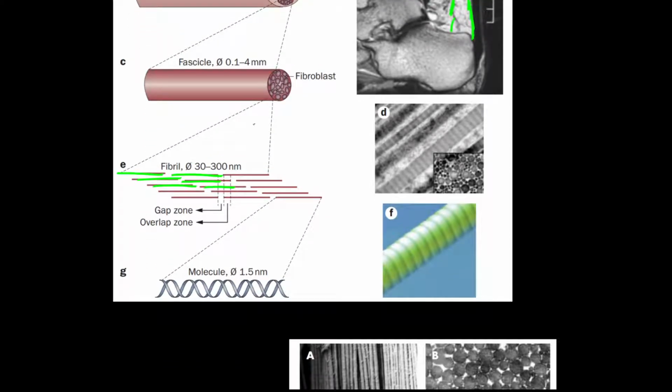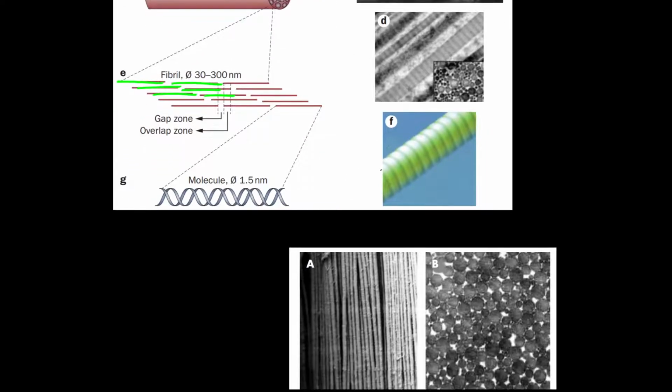You can see that. I should note, by the way, these are obviously drawings on the left. On the right, these are actual images. This is an electron microscope image of these individual fascicles aligned. And this is something called an atomic force microscope of one individual collagen molecule. So you can see it has this nice straight structure, and when you look at electron microscope images, you can see these fibers in a healthy tendon are very nicely aligned.